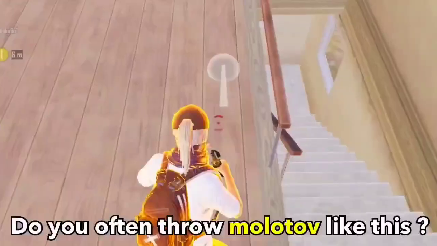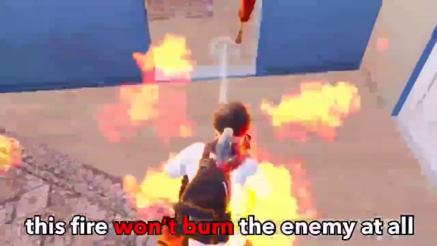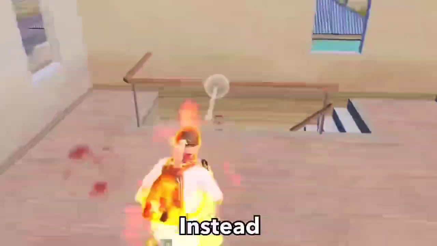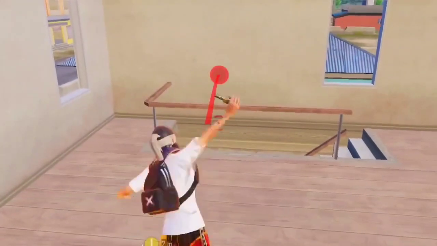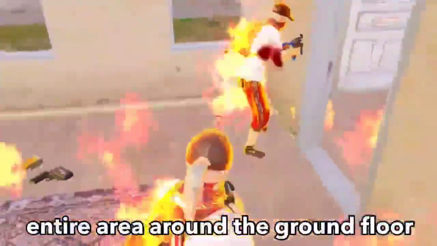Next is this house. Do you often throw Molotov like this? This fire won't burn the enemy down at all. Instead, throw Molotov on the wall. This will burn the enemy and spread the fire over the entire area around the ground floor.